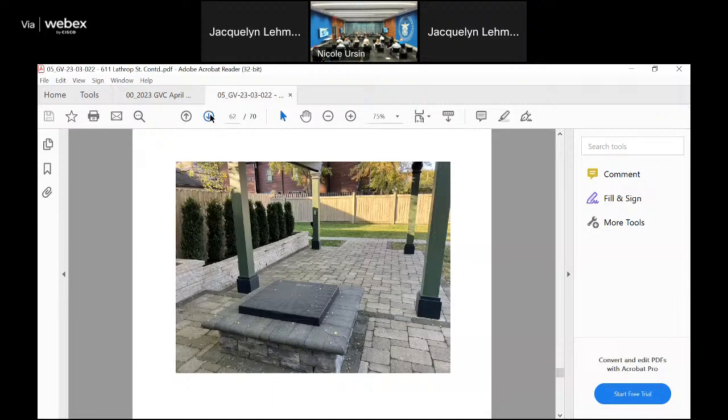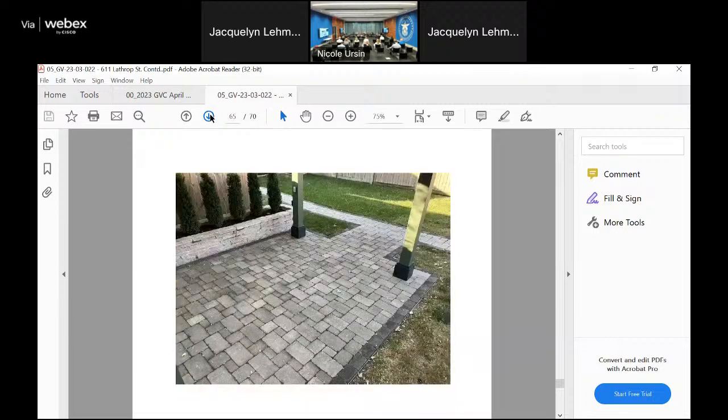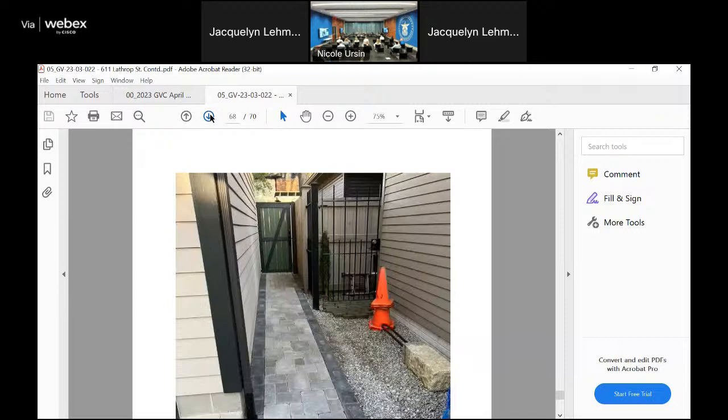Sure. So my thought is we could take the pavers, and the application for the pavers in front of the garage, write that out. Sounds like the commission is on board with everything else in the application, everything except the fence. Yeah. We could vote, we could approve that and give him his way on that part, and he can do it. And then we can address the rest.